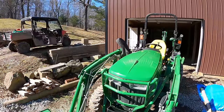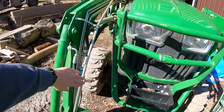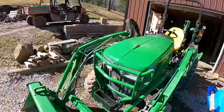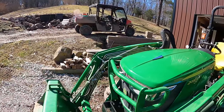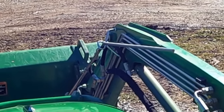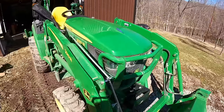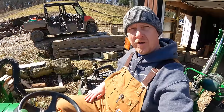Tip number three is this metal bar here — it goes up and there's a bend in it right here. What that bend is for — and I didn't know this until Jason pointed it out — is when you're operating the bucket and trying to get it level, since you can't see the ground in front of you, if you put that bend right at the edge of your field of view, you're going to be level. That's tip number three.